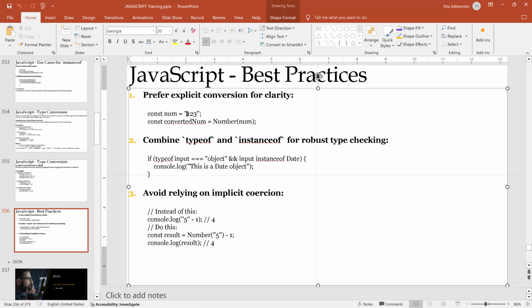We know that this variable holds 123 within a string. So definitely because of this string, this 123 will be a string. And now I'm trying to convert this string into a number. So I've just used Number, then passed this variable here to convert it to a number.